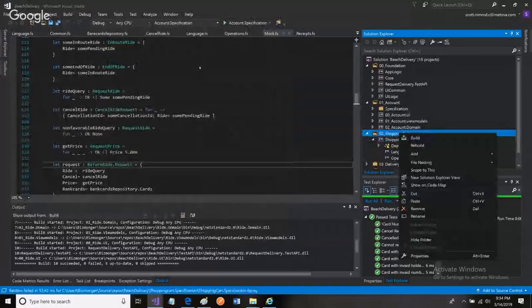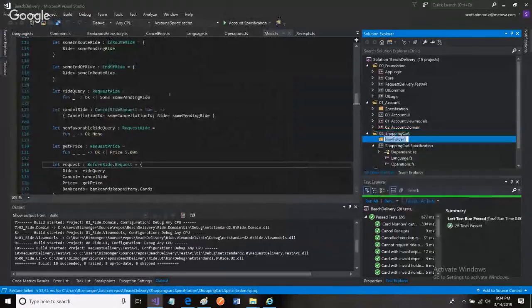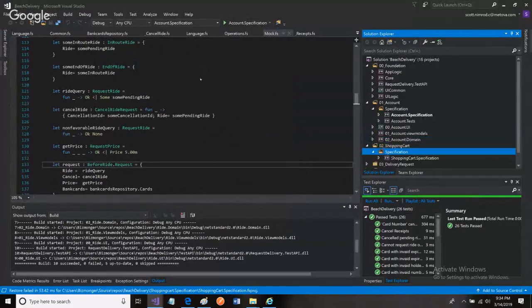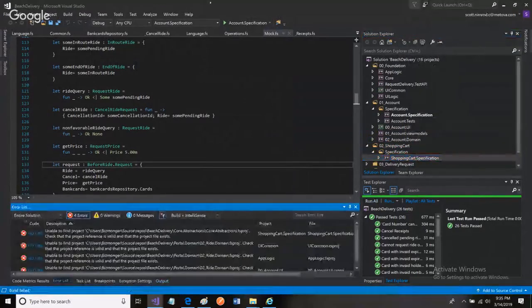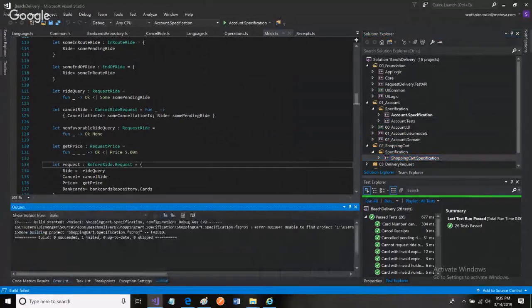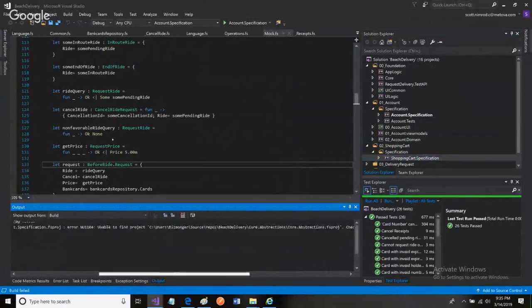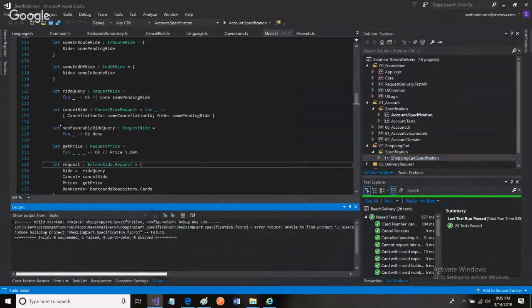And so maybe we should call this a specification, and you throw that in here. The specification should just build, but it probably won't because it relies on something called, hold up, core.abstractions. Yep.